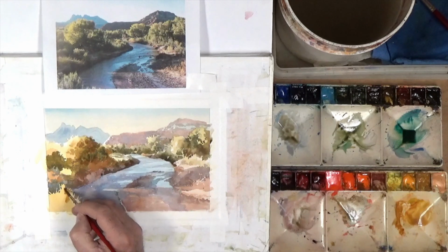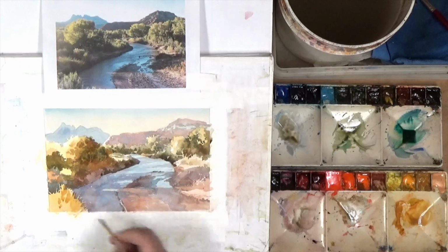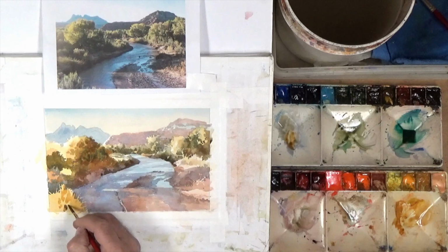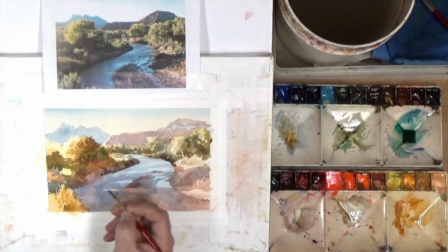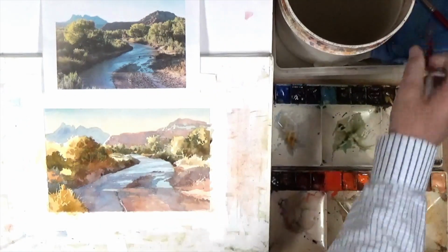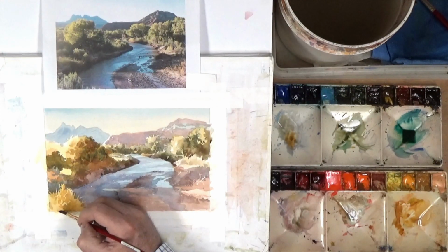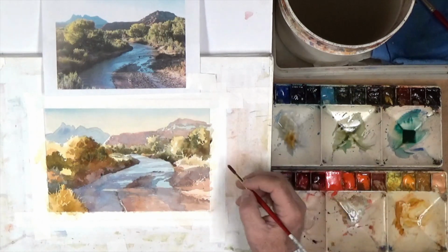So why don't I just start right here at the front and kind of finish off this foreground bush that's up here. I'll get some of the values here that darken as it turns, and down here at the bottom, anchor it with some really dark darks, and then try to be cautious about the little shapes that I put into it. And those harder edges are what makes it appear to be way in the front, and of course the lighter value as well.